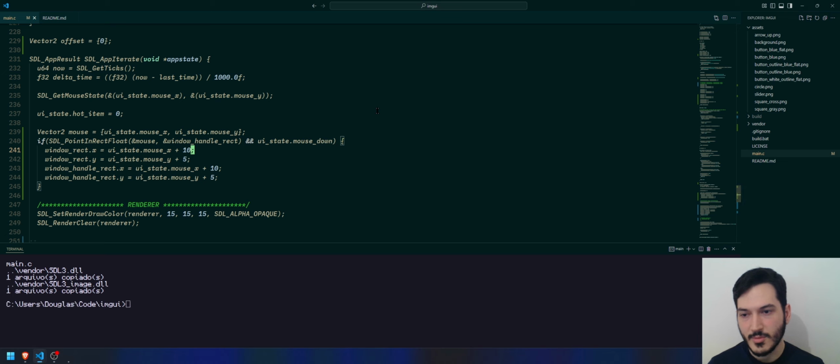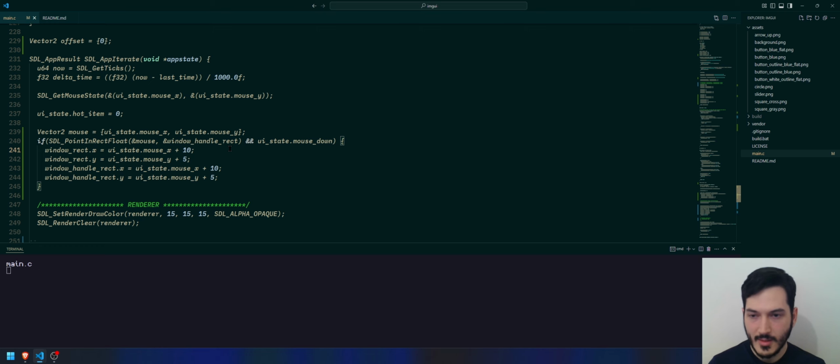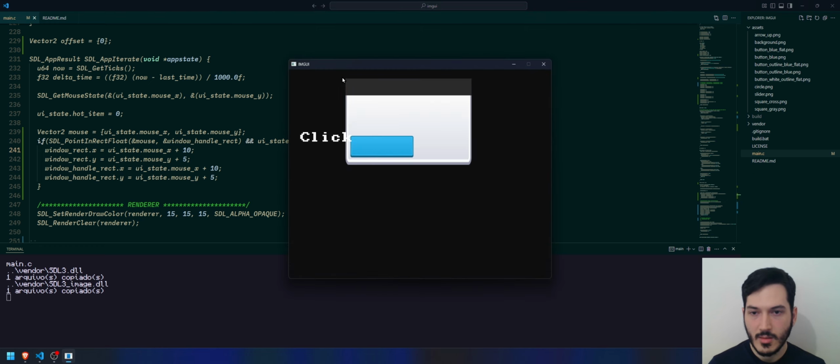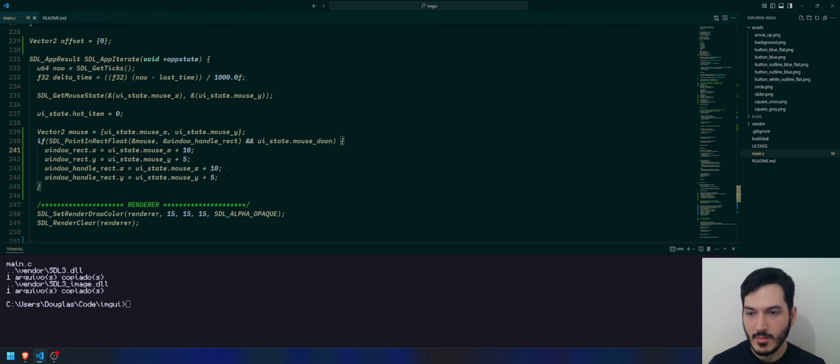So if it's moved too fast, close the window handle rect.